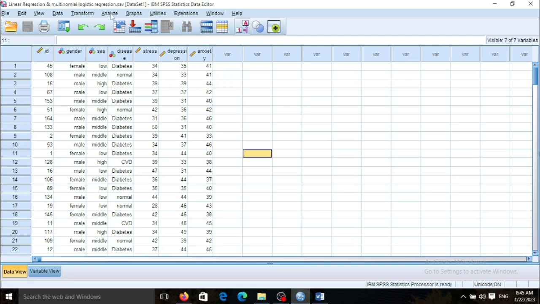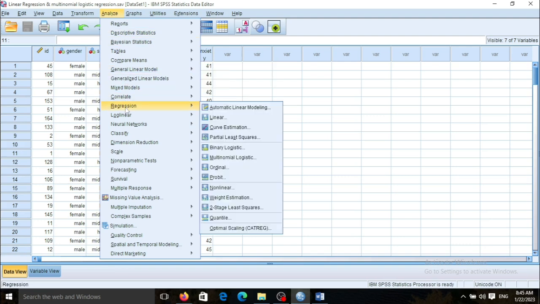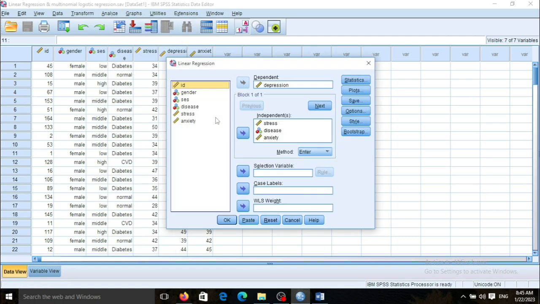First of all, I choose analyze and then regression. You can also run the test by using generalized linear models, which will be discussed in another session. I choose regression and then linear.